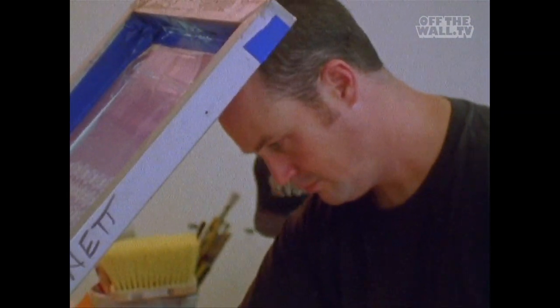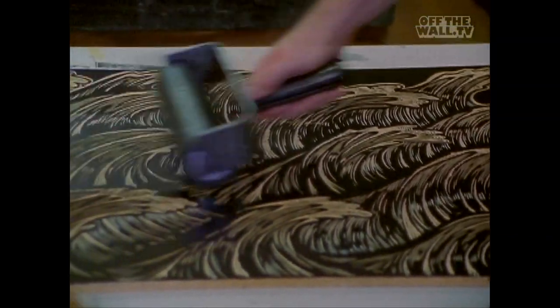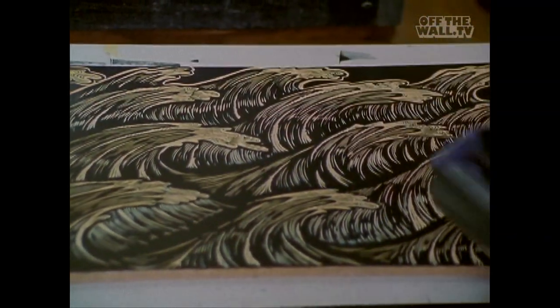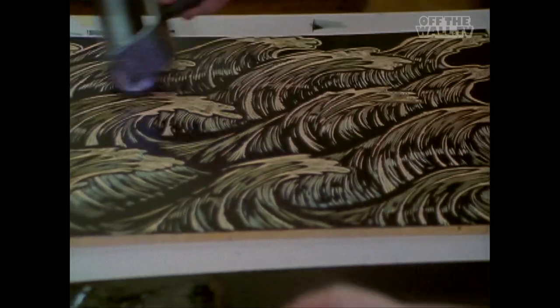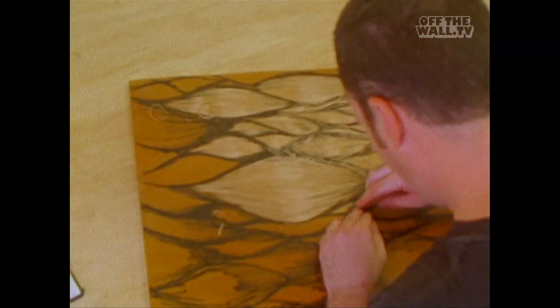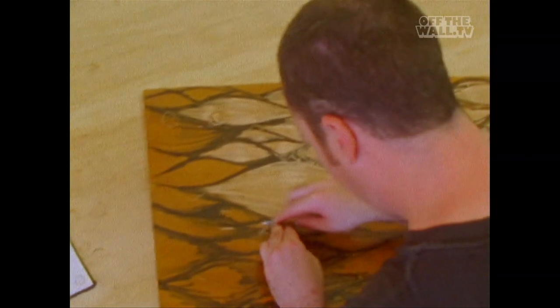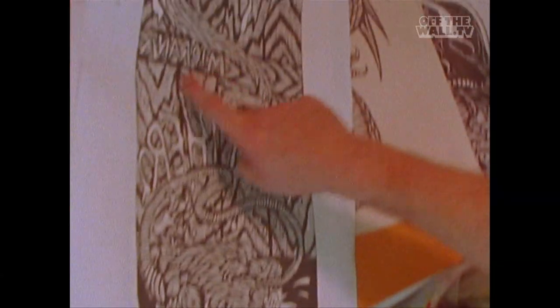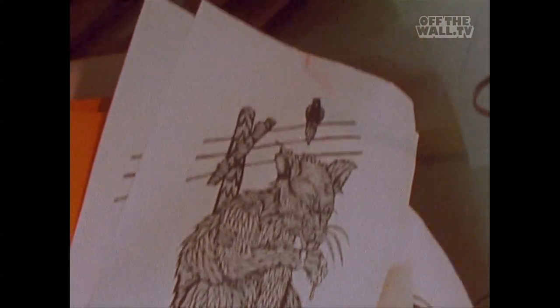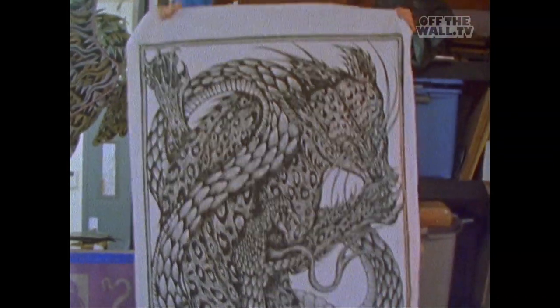I always tell people: I don't know a lot about a lot of things, but I know a lot about this — how to print and how to cut some blocks. Most of my images are woodcut prints. I've been carving these for 18 years. When I went to art school I did painting and drawing, but when I started doing woodcuts it made sense, because with paint I would just make a big muddy mess. This mimicked everything I was into — all those punk album covers, those graphics, the aesthetic in Thrasher magazine. It's a harsh graphic; you can't get that mark any other way than carving it.